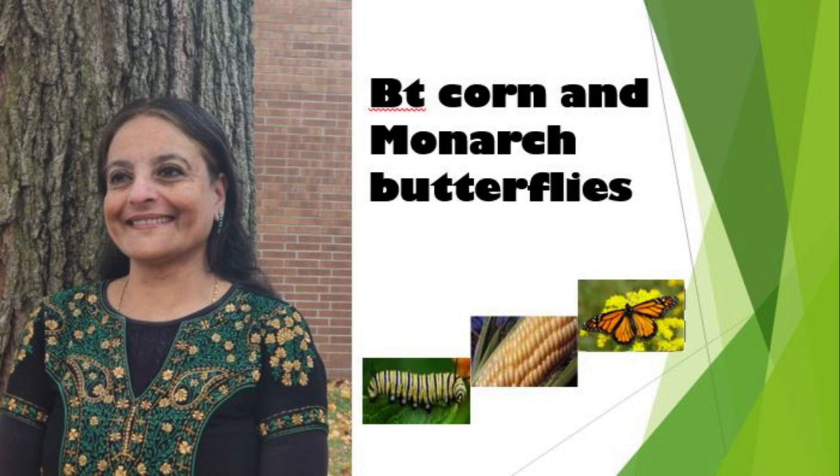The plan worked and the modified corn can now produce BT proteins and can kill the insects, thus helping the economy. So these corn types are named BT corn. Since BT corn offers an alternative to spraying chemical insecticides, its use certainly can reduce the use of pesticides in the fields and thus has an environmental benefit. There are no known effects to mammals, fish or birds, and they appear safe for consumers. However, since the approval of the first BT corn in 1996, critics were suggesting that it also can destroy beneficial insects or other non-targeted organisms, and could even lead to a wholly new kind of environmental pollution.